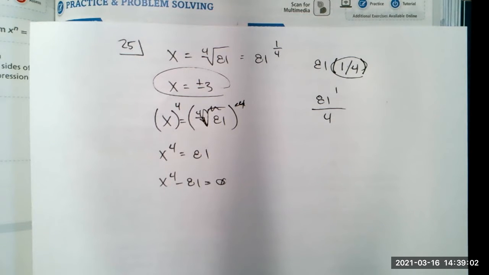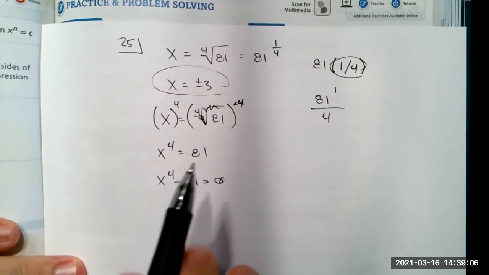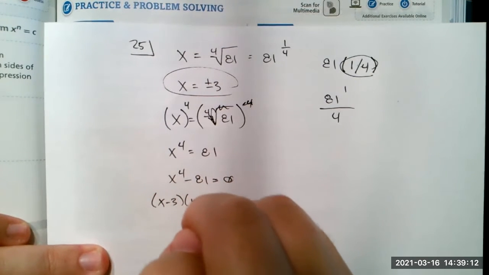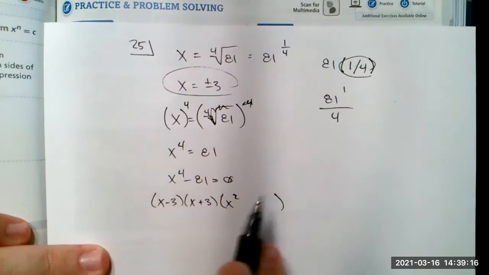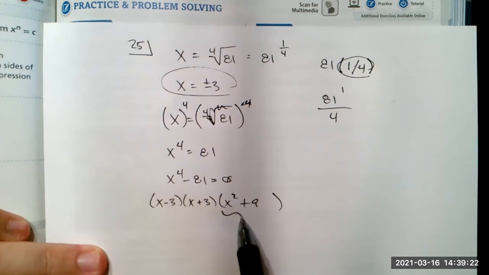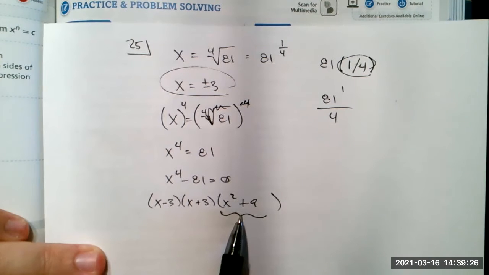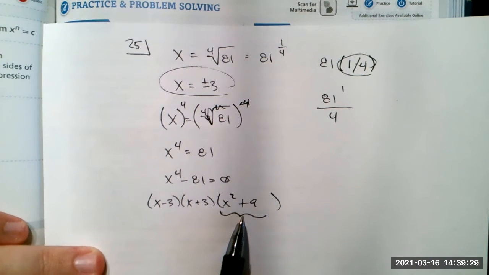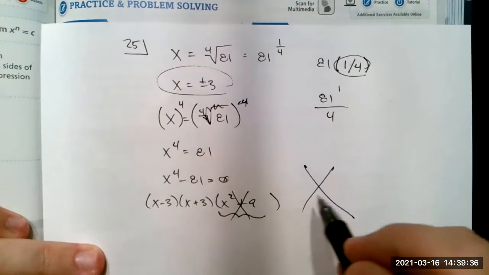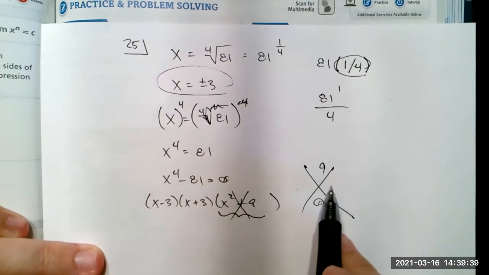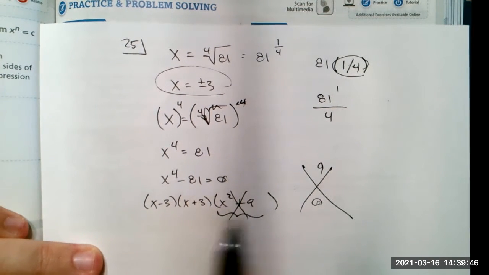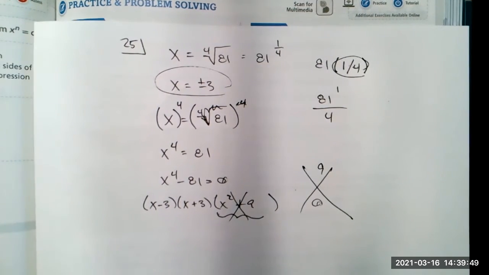You might be thinking, just to touch on this again real quick, if this is only leading me to positive 3 and negative 3, we're going to have some sort of quadratic here. I think in this case, it's going to be x squared plus 9. Remember, this extra quadratic, whatever you have left over, is going to give you imaginary roots. And again, we're not prepared to tackle that this year. This is more of a pre-calc thing. We're not going to do imaginary roots. So you can't take x squared plus 9 and factor it. There are no real numbers that multiply to 9 and add to 0. So that's why we're not worried about the extra part, the part that's imaginary. Just kind of ignore that for now, for these purposes.